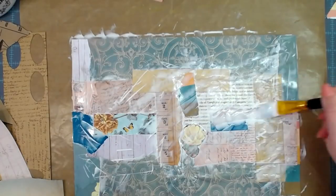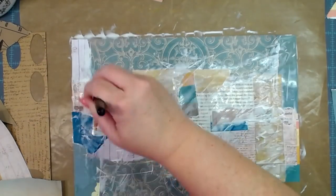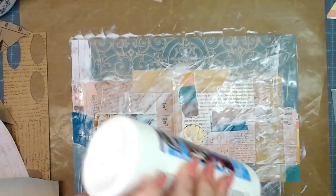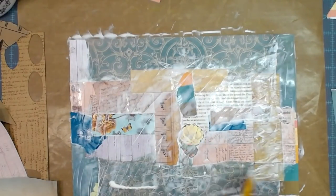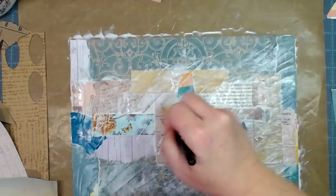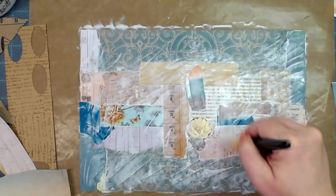I am finishing up what I want as my base layer. I'm finishing all that up, making sure that little corners are down really well and that all has a coat of collage page on it on the top side. This is matte, so it will not dry shiny. It will dry with a matte finish, but I just want to make sure that all of the surface has that on it and that it's all down very well along the edges of all the little pieces.